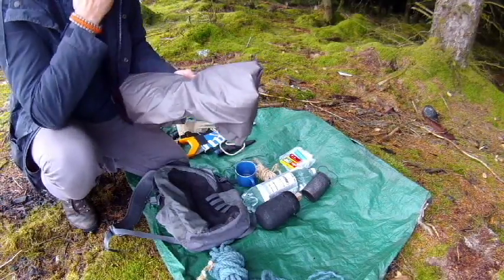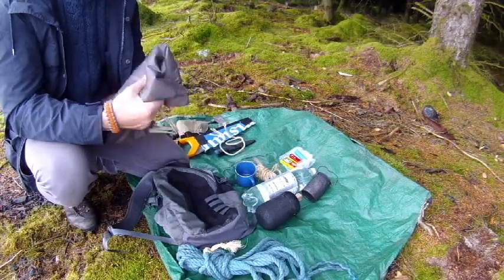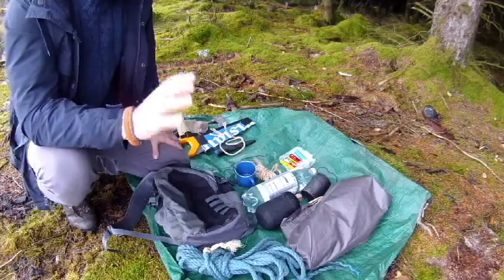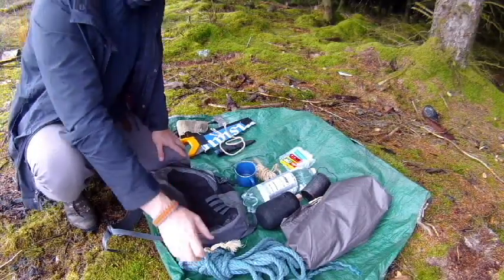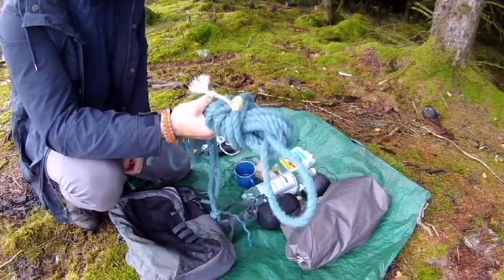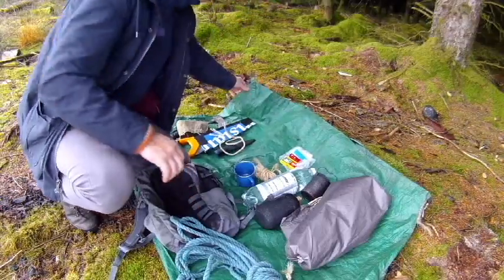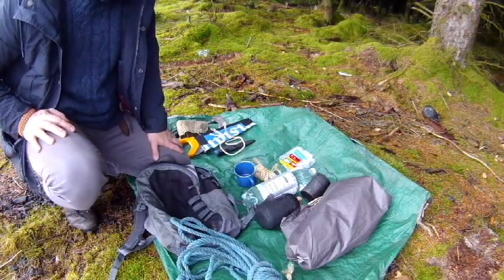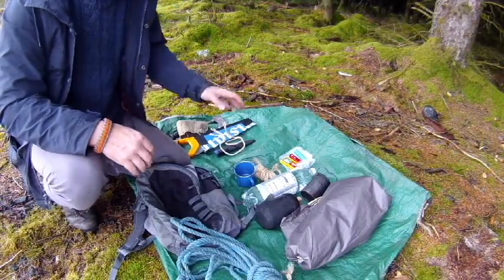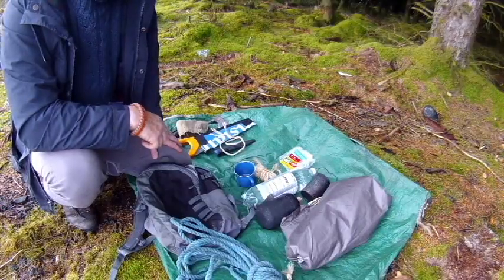This is a tarp — these come in all sorts of materials and sizes. This is a mid-range one, but you can get poly tarp material like this green stuff again in your DIY store very cheaply, with grommets in the corners. It doesn't weigh much and is absolutely priceless to have in your kit — if it rains you can keep the whole team dry, and if you've got the kids with you, you don't have a mutiny on your hands. A piece of bright blue rope to hang the tarp with — I always use blue so you can just see it better; nothing worse than walking into it at throat height. Last thing here is this green poly tarp — the base of an old tent I found abandoned. I cut it out as a groundsheet: easy to forget, but take something to sit on too.